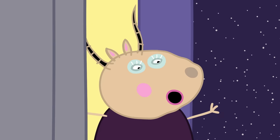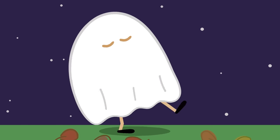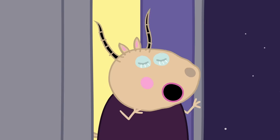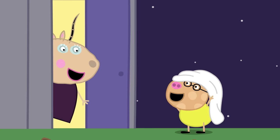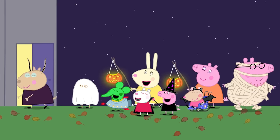I'm a spooky ghost that goes boo-hoo. I'm all dressed up, this is my trick. Hiding in my costume and my sheet. Ready now to trick and treat.